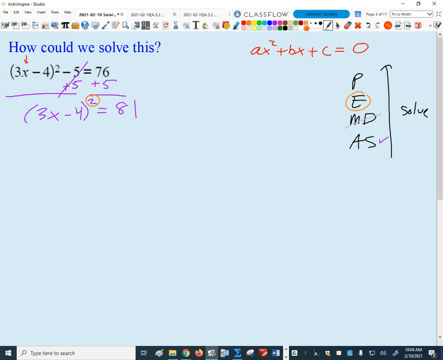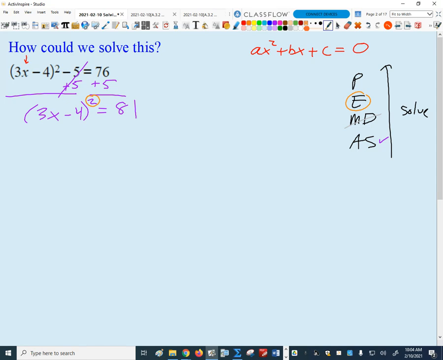Yeah, by square rooting, right? Everybody see that? Okay, so that's where we're going to leave our path, because I bet you we need a little practice with that, right? I bet you we need a little practice with dealing with radicals. We haven't done that at all this year. You probably did it a little bit in Algebra 1, but we'll come back. We'll come back to this problem and we'll finish it later.